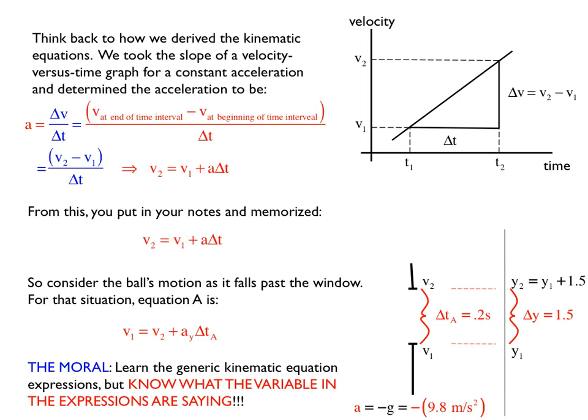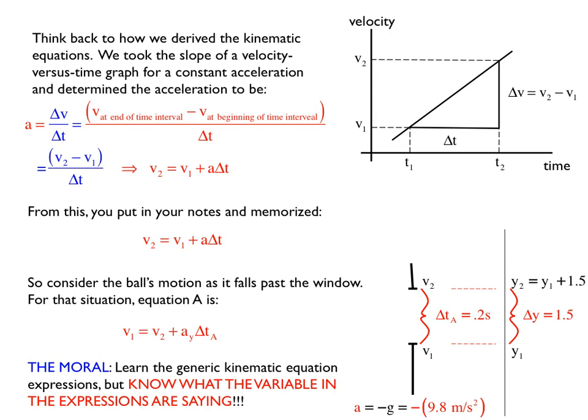There are two morals here. The first is that if you take a generic relationship like this, you have to know what each of the variables is telling you, how they're defined. Because if you don't understand how they're defined, you're not going to be able to use the expression reasonably. And the second is that you need to understand that physics is a thinking discipline. This is not a memory-driven discipline. You're not going to be able to get away with just memorizing stuff and then mindlessly throwing stuff down on the paper. You're actually going to have to use your head and think your way through problems. And on that happy note, let's go back to our problem.